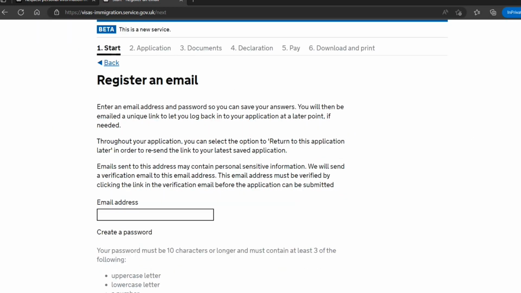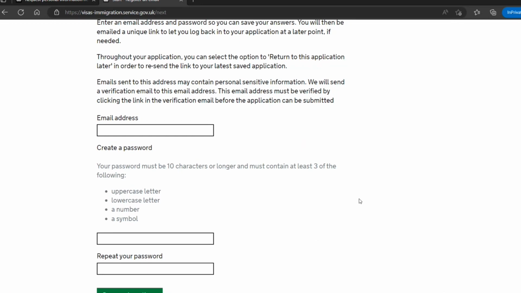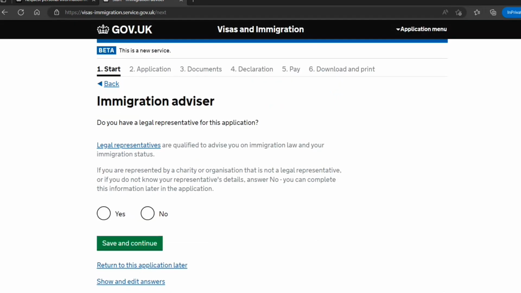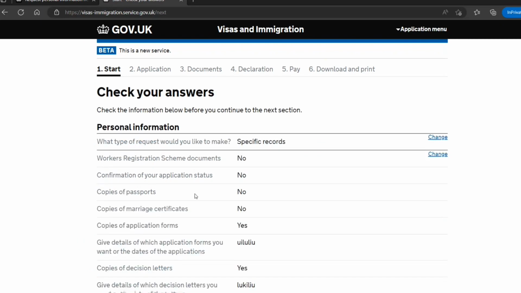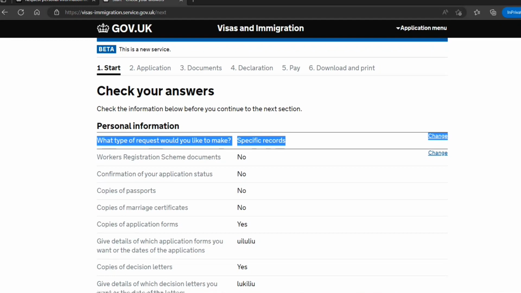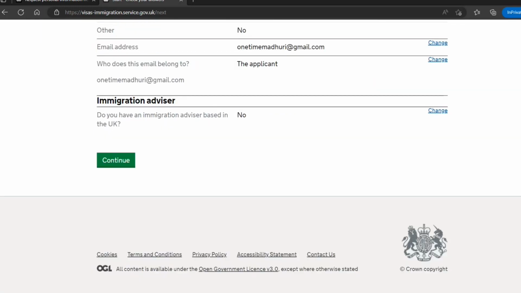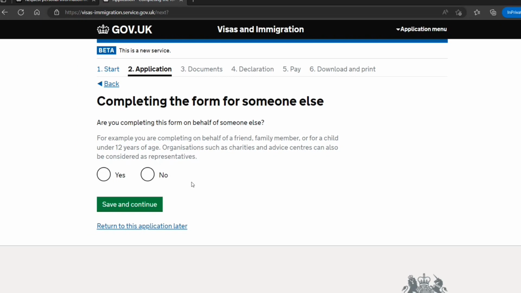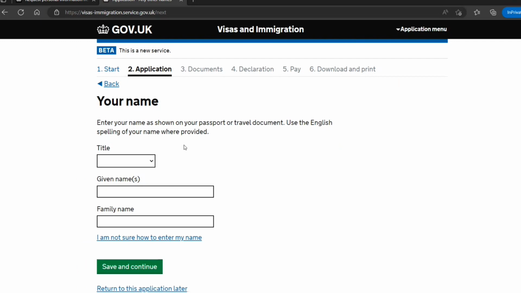So let me go through and register an email account. A link is sent to your email address that you need to click and verify. Then it asks who this email address belongs to. Then it asks about immigration advice. Check your answer. Okay, and then we are going to go to the next section. Completing, I select no. Details.